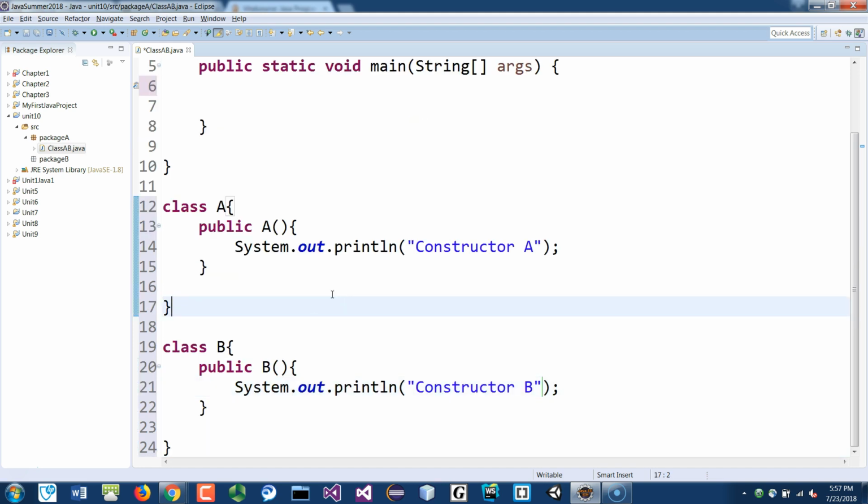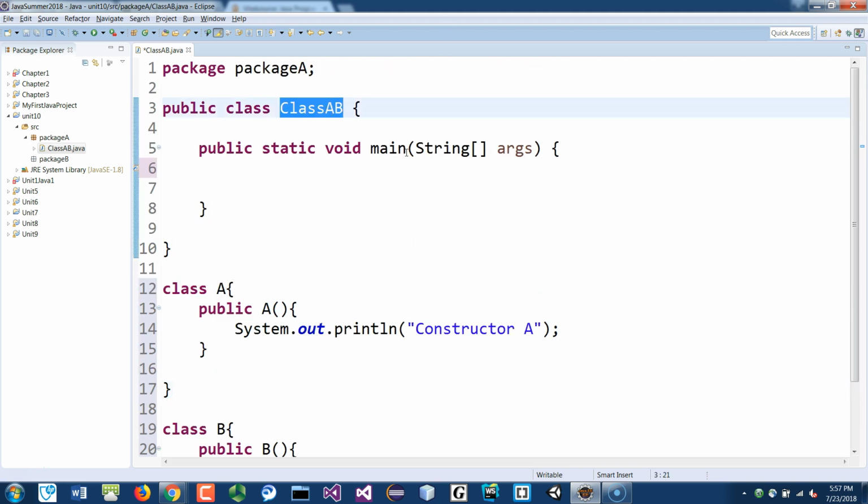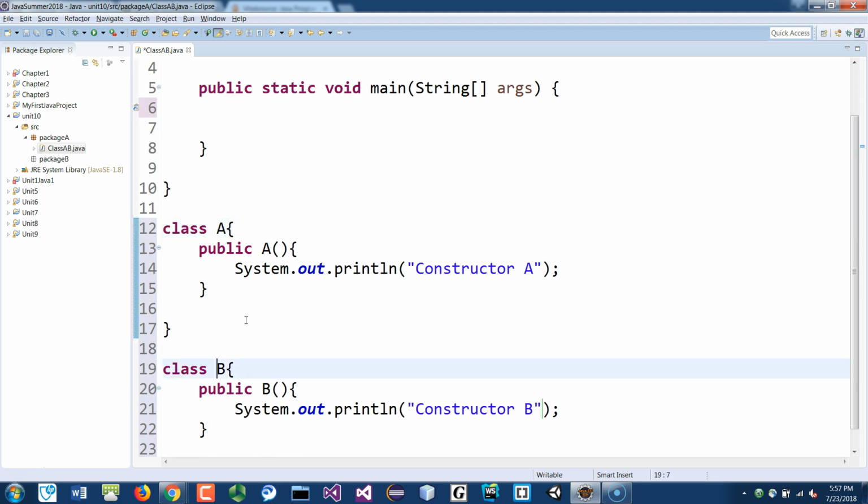So now there's completely three classes. You've got the class AB, a class A, and then class B. And this is completely legal in Java. I mean, it may not be recommended, but in terms of just testing it out, you can easily do this. You don't have to create separate classes, separate files.